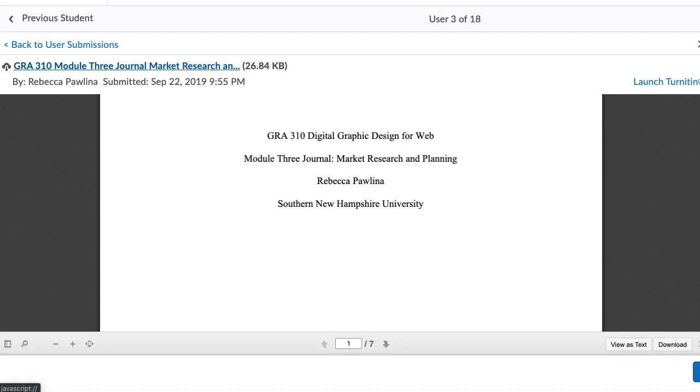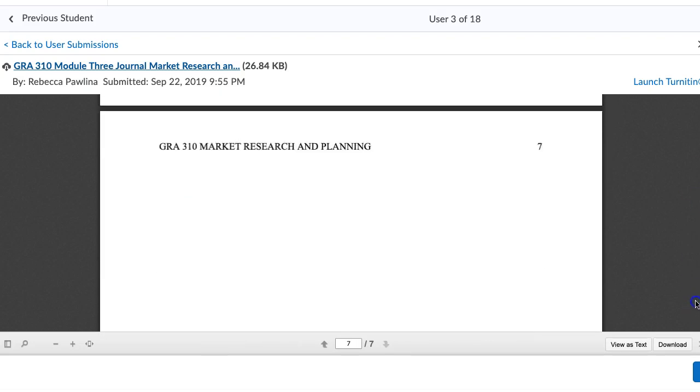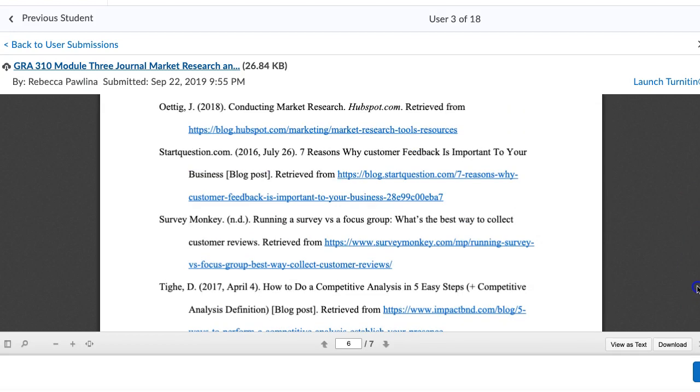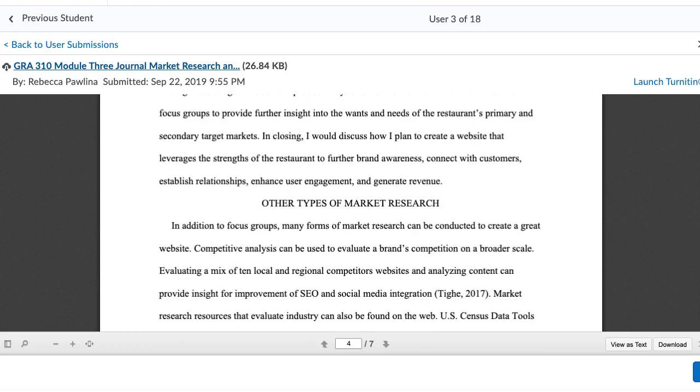Similarly, too, is your market research and planning document, Rebecca. It's very thorough. I really appreciated the sources at the end, immaculately formatted and referred to. You've answered all the rubric. You've taken each of the discussion prompts and answered them systematically. Can't fault you there. Articulation of your response has always been good. There's no errors that I can see.